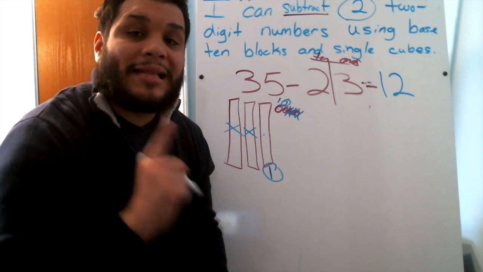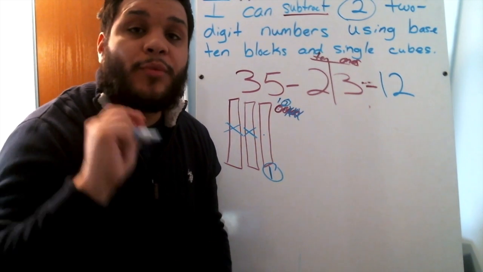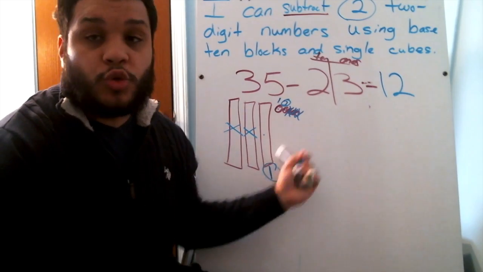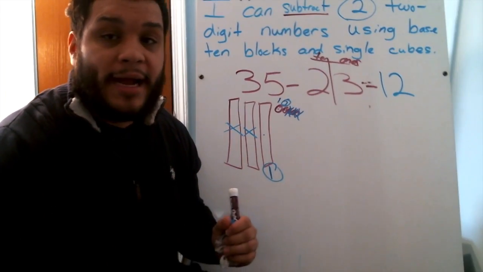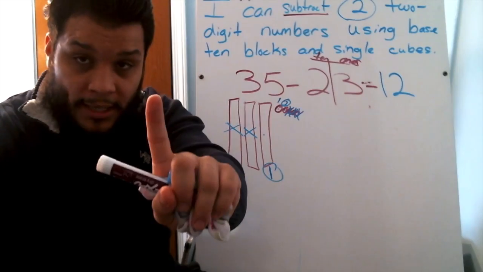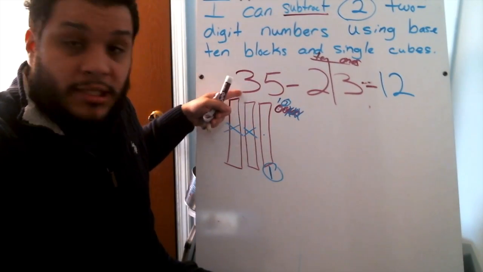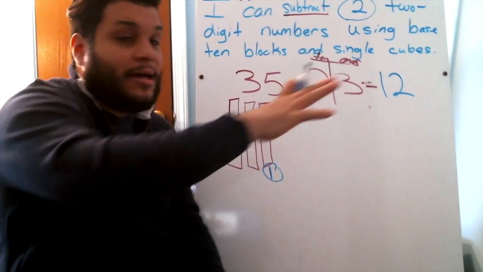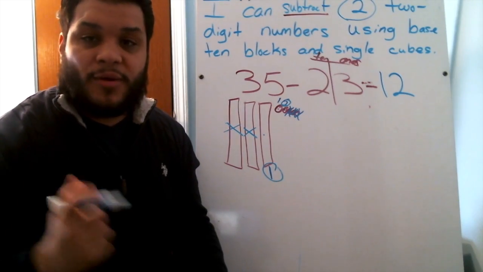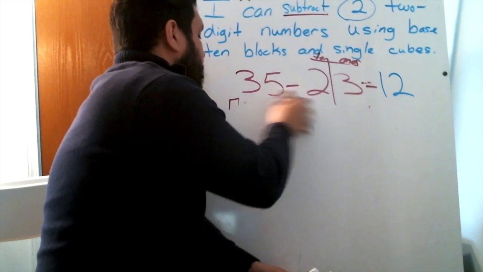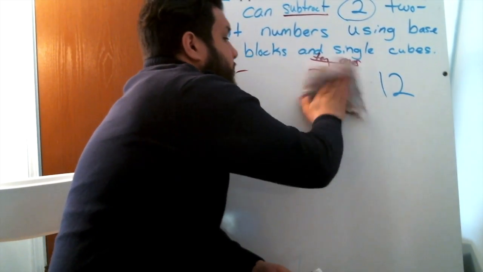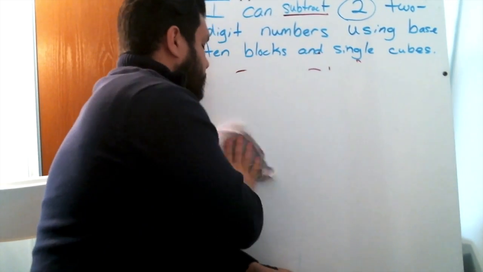The difference between addition and subtraction is that when we add, we need to draw 2 pictures because we're making the number greater. But when we subtract, we only draw 1 picture for the first number, and then the second number tells us how many we are taking away. Let's do another example. You guys are doing a great job.